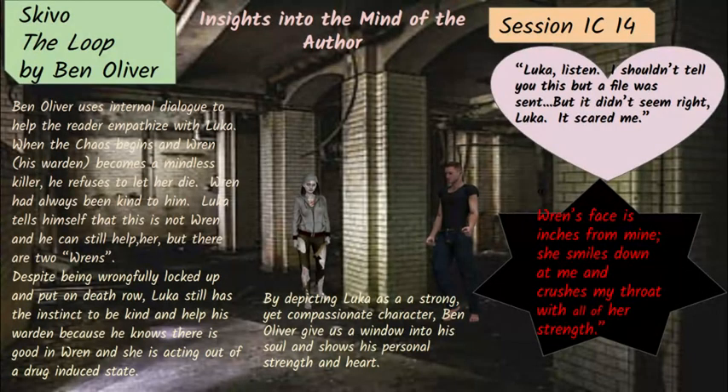So I have a little graphic here of Luca and this person — I've talked about her before but have not named her. I'm going to name her for you today. Her name is Wren. And Wren is the warden. She is the keeper who comes and brings him his food. She's also the one who sneaks books in to him and does a couple of other things for him. But Luca's in love with Wren, and Wren doesn't know it.